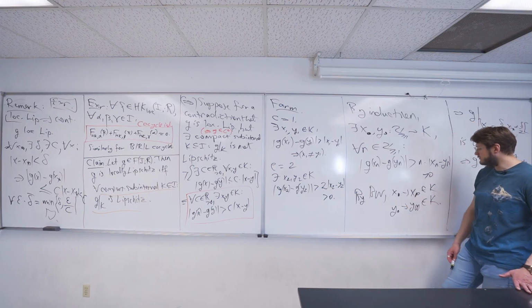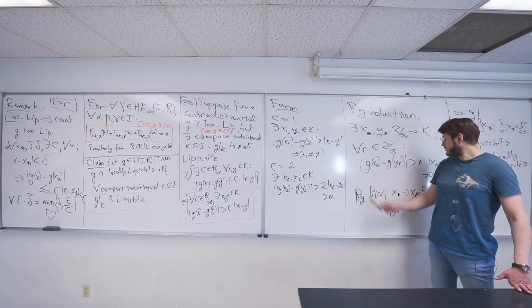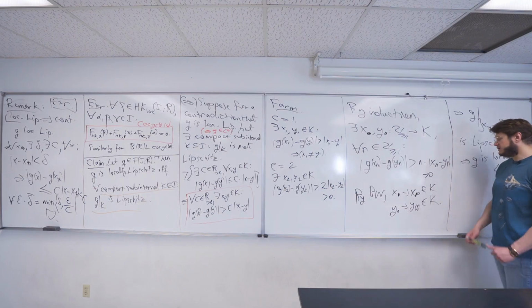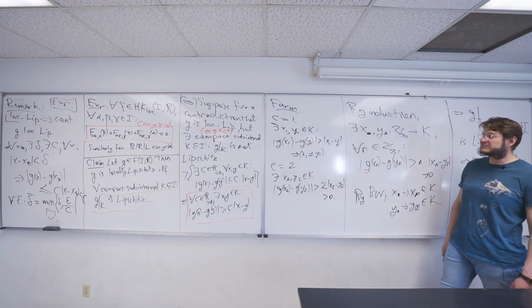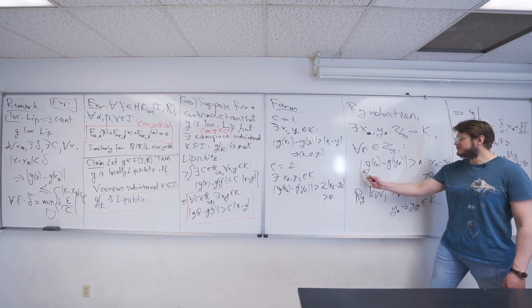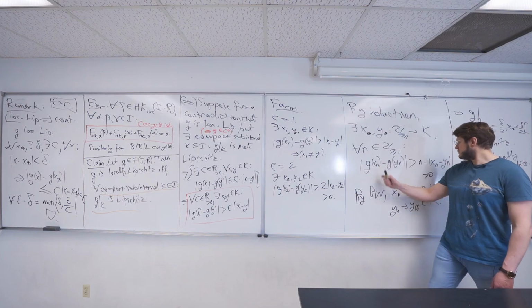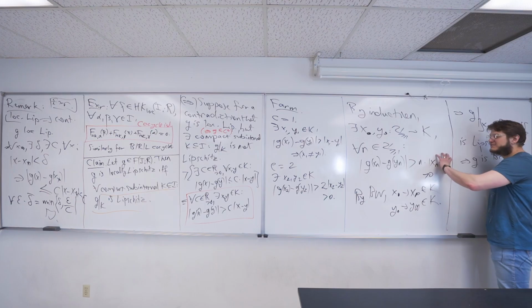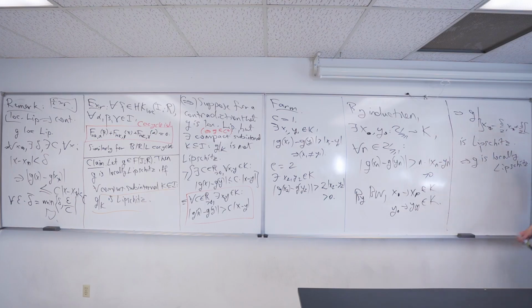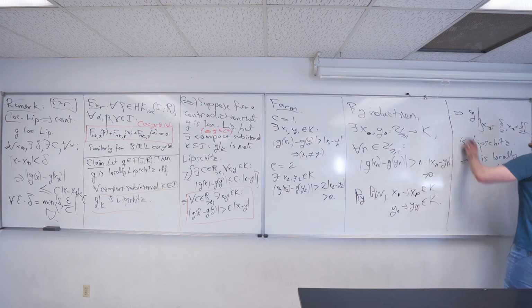This converges to this point. This converges to this point. Therefore, this converges to g of x infinity minus g of y infinity by the continuity of g. So this is finite. This converges to a finite number. In order for this to converge to a finite number, the only way that can happen is, because this blows up, otherwise, unless this is 0, this converges to 0 faster than n does, in fact, it must be the case that x infinity is the same thing as y infinity. Yeah, let's see where this takes us.